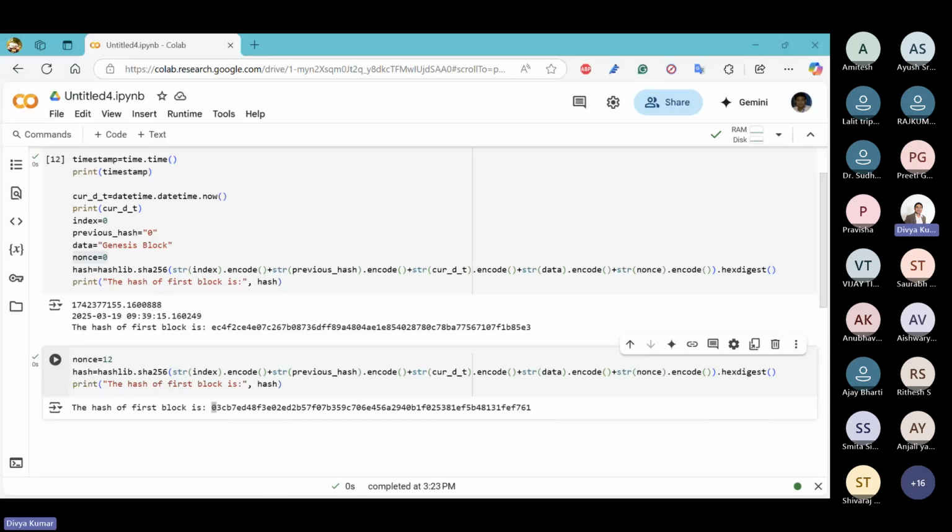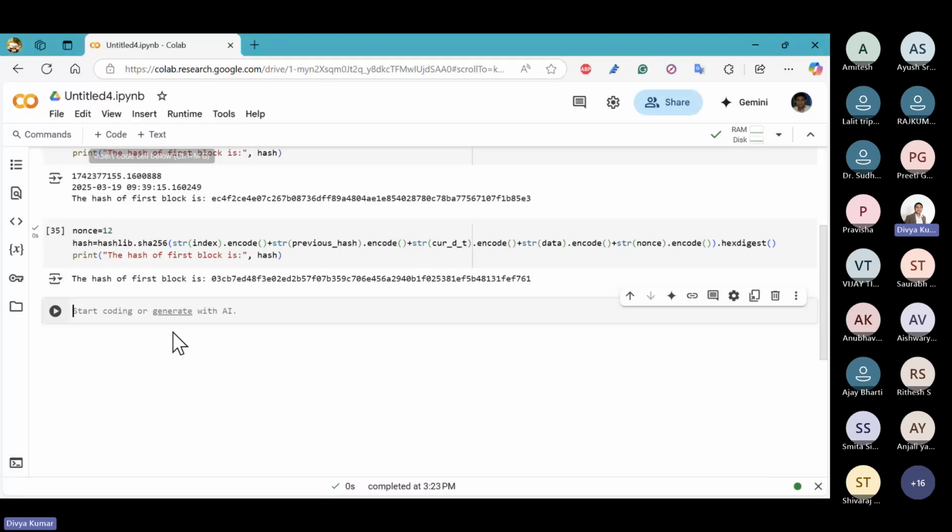Now let us try to write it again in a for loop for difficulty level 2.